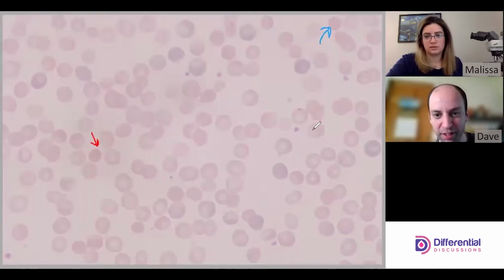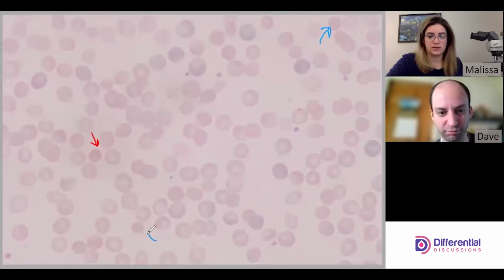Yep. And like a lot of things in heme, when I start to see spherocytes, I become more sensitive to other spherocytes. You start to look for those findings more. Then you can actually see them more. It looks like this guy down here is one too. Agreed. And this one I would say is more of a microspherocyte. It does look a bit smaller, doesn't it?